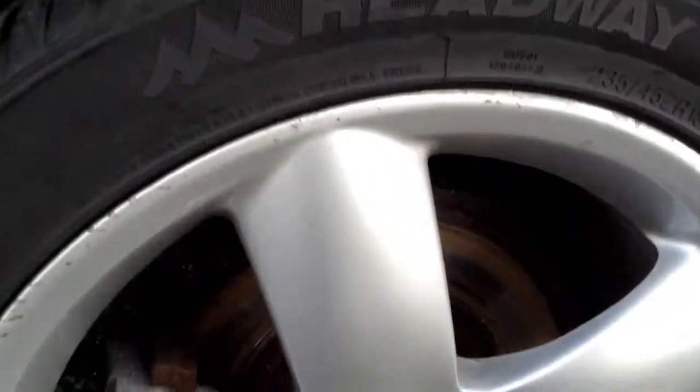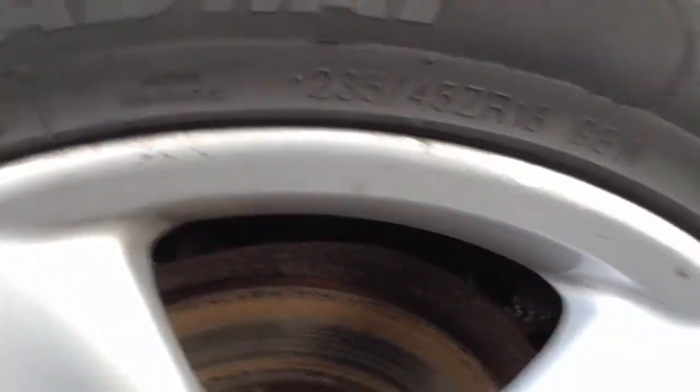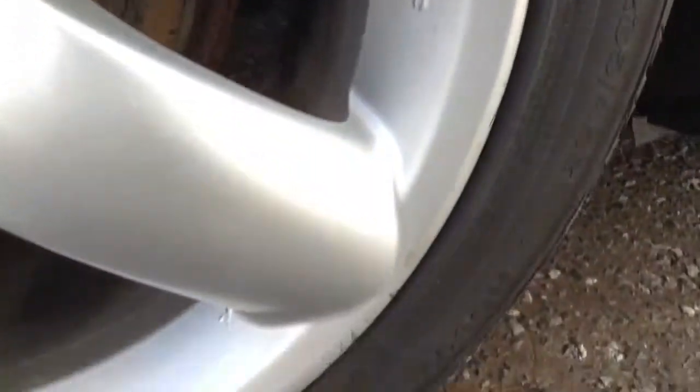Again, some light scratches moving towards the rear arch. Some light scratches there. Rear tyre, again, a good 5 to 6 mil. So plenty of tread on the front and rear. And again, we have got some curbing, unfortunately, to the outside edge of the alloy. So once again, going to require a refurb to this alloy here.